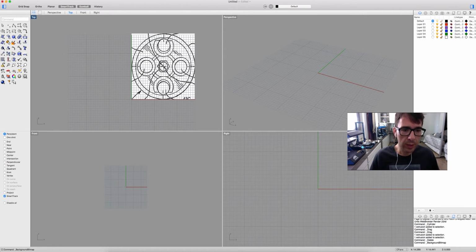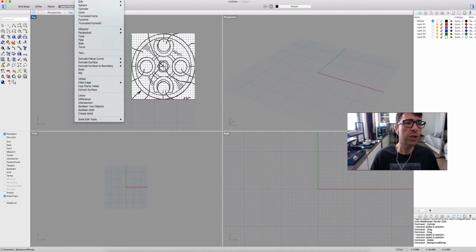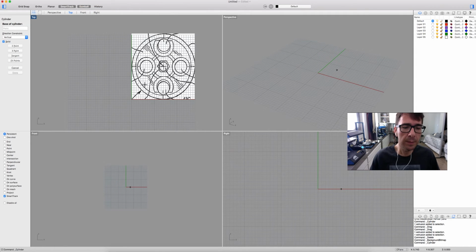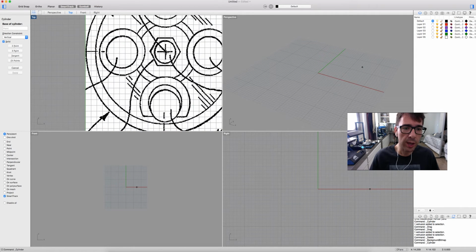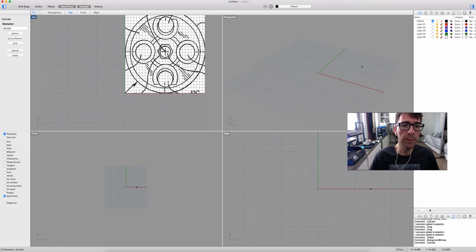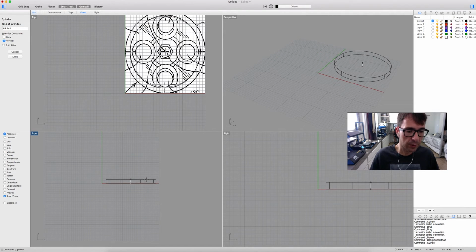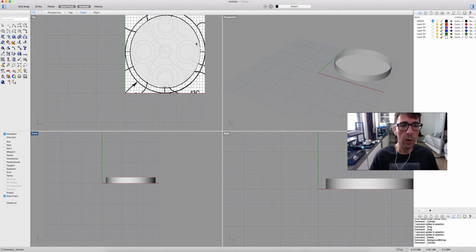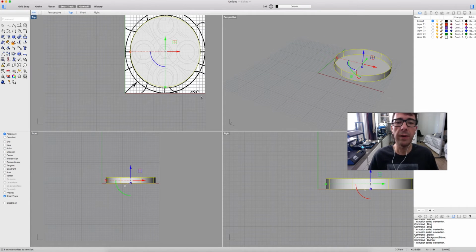So we know this is the central pin guide, solid, cylinder. Let's use the image as a reference here. We can use the image, or we can do the radius just as we did the other way. We are going to choose right here, and the offset here in the front view. Okay, now we have a base plate.